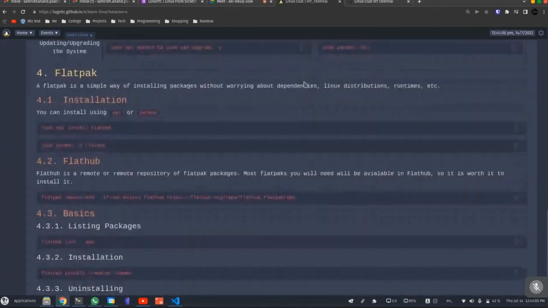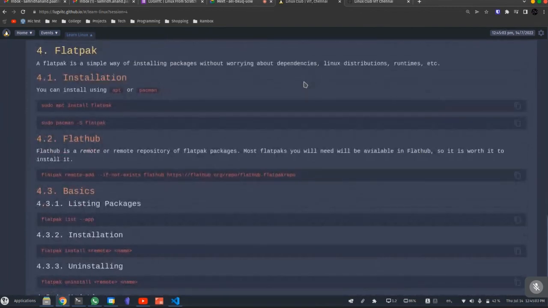Now we come to Flatpaks. Flatpak is basically another type of package manager, but what it does, it removes all the hassle of managing dependencies. As we saw in APT, it makes a dependency tree. It manages dependencies according to the libraries which are installed in a system. In a Flatpak, basically everything the Flatpak needs is in the Flatpak. It basically has no other dependencies. So it can run anywhere, in any Linux distribution. If there are enough resources, it will run. So that's the beauty of Flatpaks.